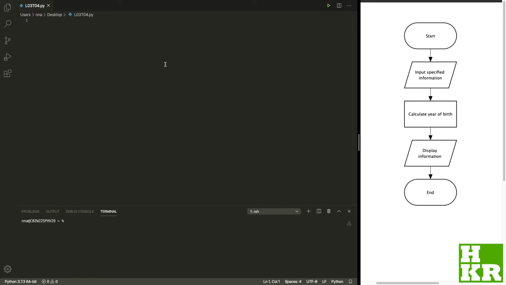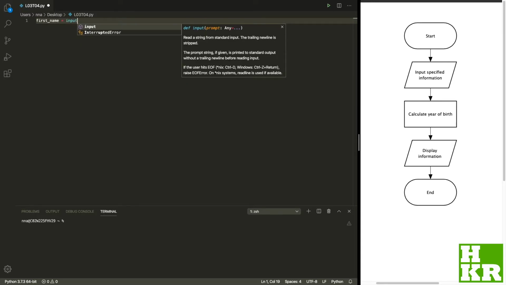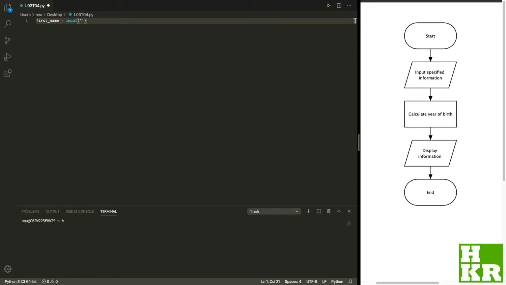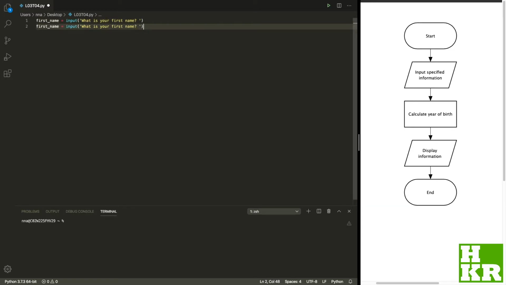So I'm going to start doing that here. And that's for the first name, and we do the same for the last name.